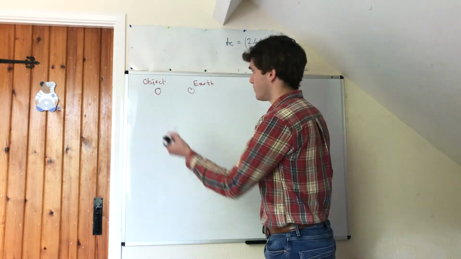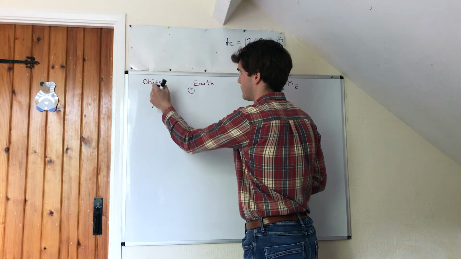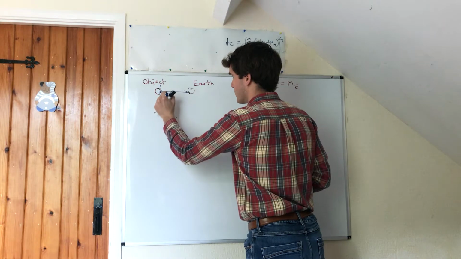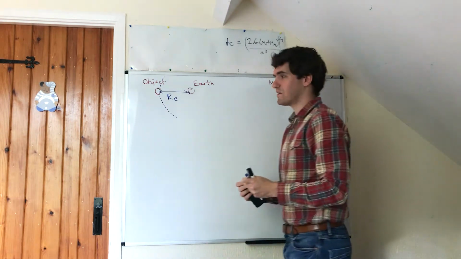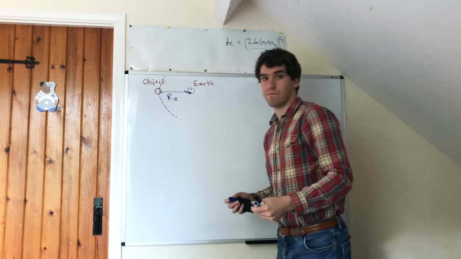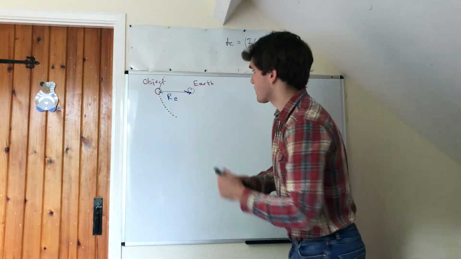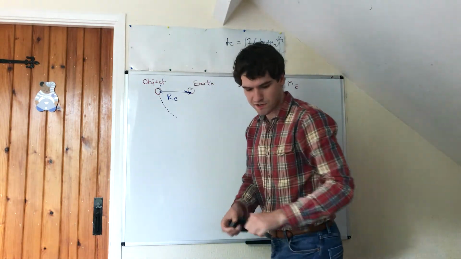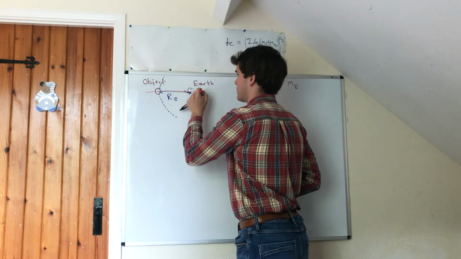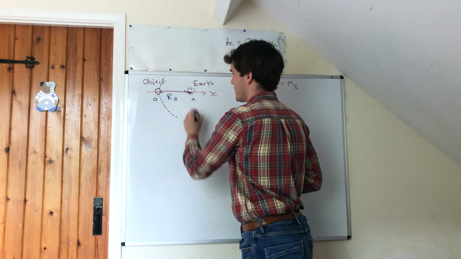So in fact, a more diagrammatically correct diagram would be something like this, where this line is the Earth's surface. So this distance would be the radius of the Earth. Okay, setting it up on the coordinate axes that we made before, remember on our x-axis we said that this point here was x equals 0, and this point here was x equals a.